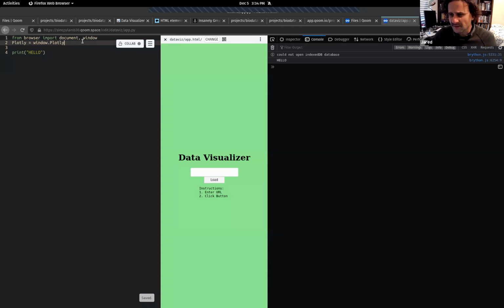Now, if you wanted to do NumPy or OpenCV or TensorFlow, Python wouldn't have those, but there are JavaScript versions of those. If you wanted to do machine learning in the browser, you would have to do that in JavaScript. But you could do AI in the browser. It's really cool.